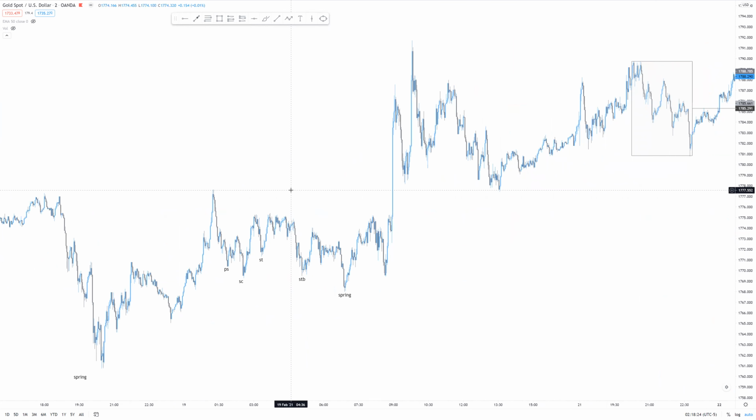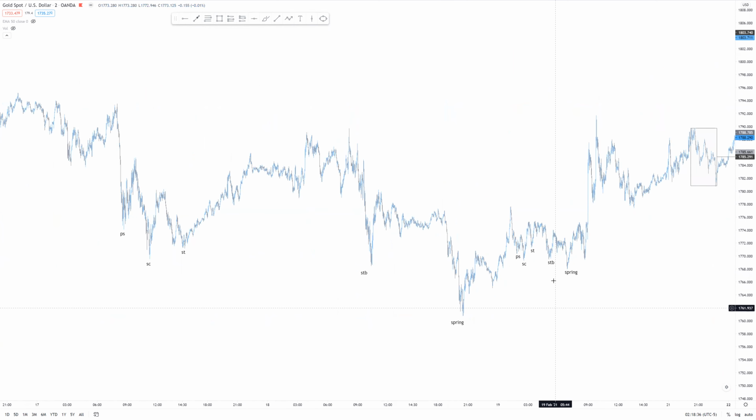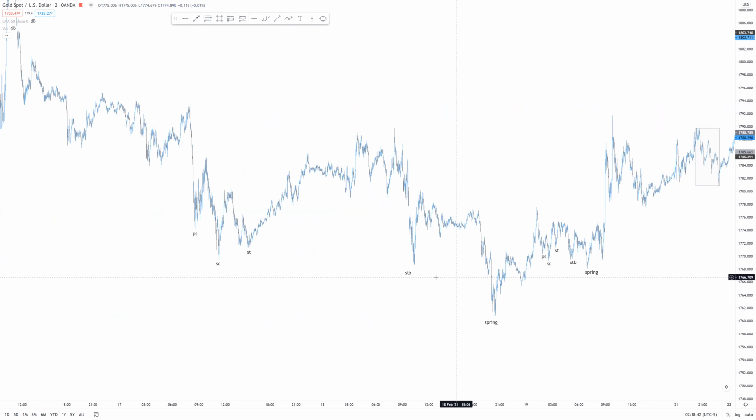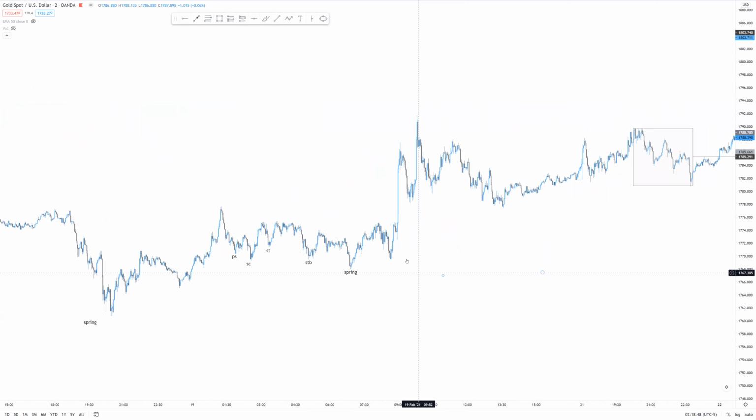We accumulate yet again, right? So we get our preliminary support, we get a selling climax, we get a secondary test B, and then our spring, right? So as you can note by looking at this picture, these look relatively similar. And this isn't always the case, but this is just a beautiful example of mitigating a higher time frame spring with a lower time frame schematic, and then continuing in the general direction.